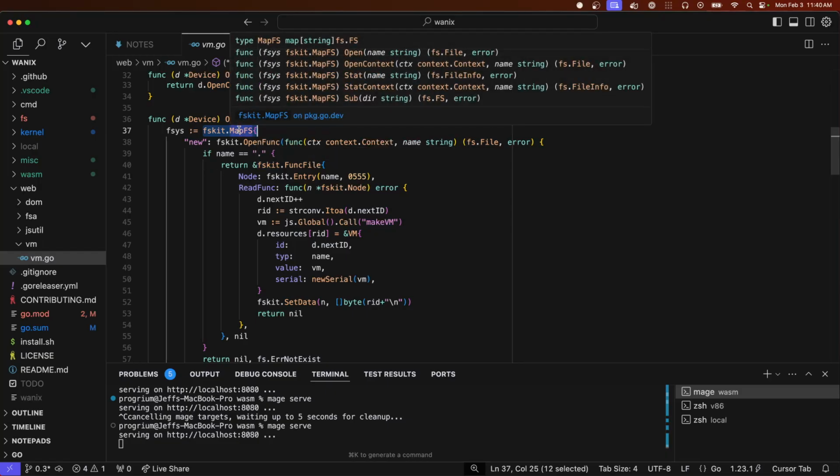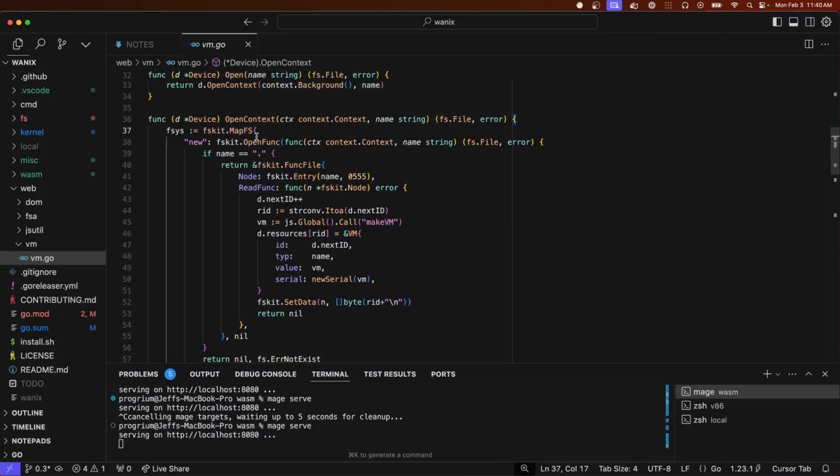So mapfs is a file system based on a map where a string is the file name or file path, and the value is another file system. So you can compose or multiplex file systems using mapfs.